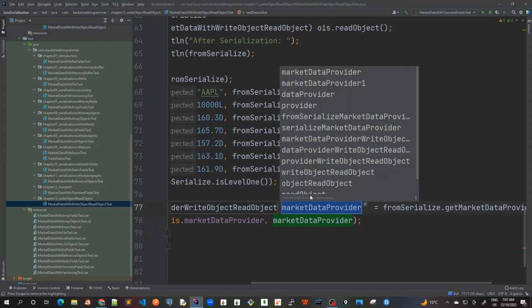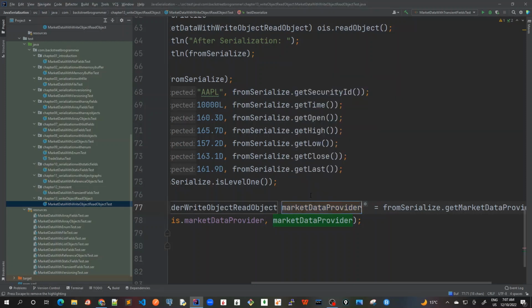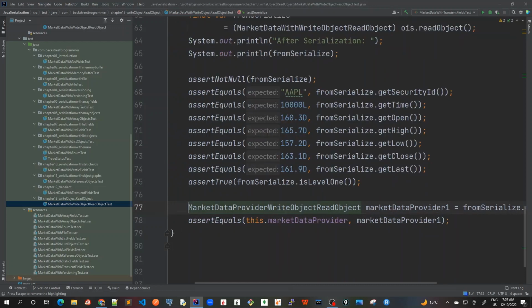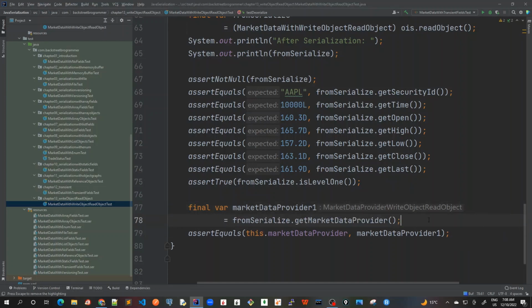Okay, so I will just call it market data provider 1, which is from the serialize. And instead of using this, because we are using Java 11, we can just mark it as final var. Okay, let me make some space here, equal to this. So this is what we are getting back from the deserialized byte stream.